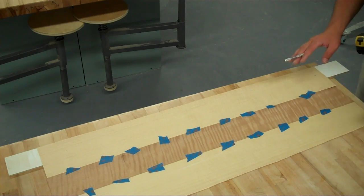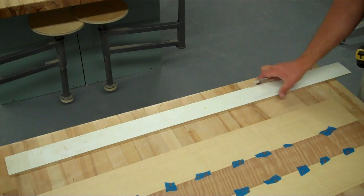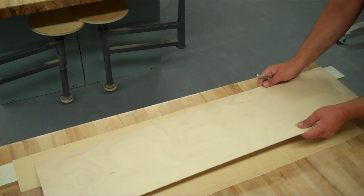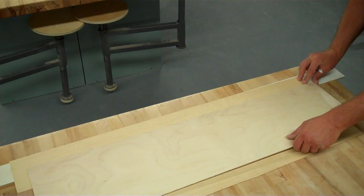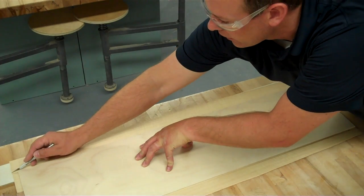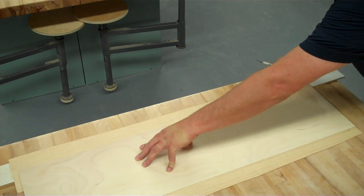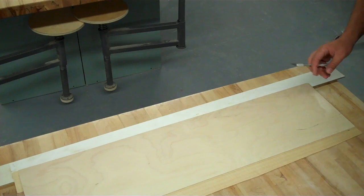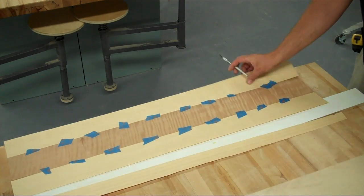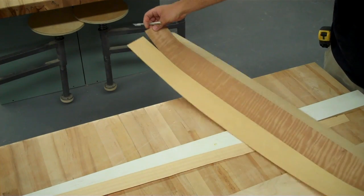Now if you need to trim any of the veneer at all, you can use an X-Acto blade. Just make sure that you don't just cut directly on my bench top. Have something underneath that you're cutting on so it doesn't cut into my bench top. I just use a little extra board for a straight edge here. And then you can just trim any excess off if you don't want some of the veneer there, and it cuts fairly easy. Just slice off those little pieces that you need to. There we go. Now we've got 10 inches by 40 inches exactly on that.